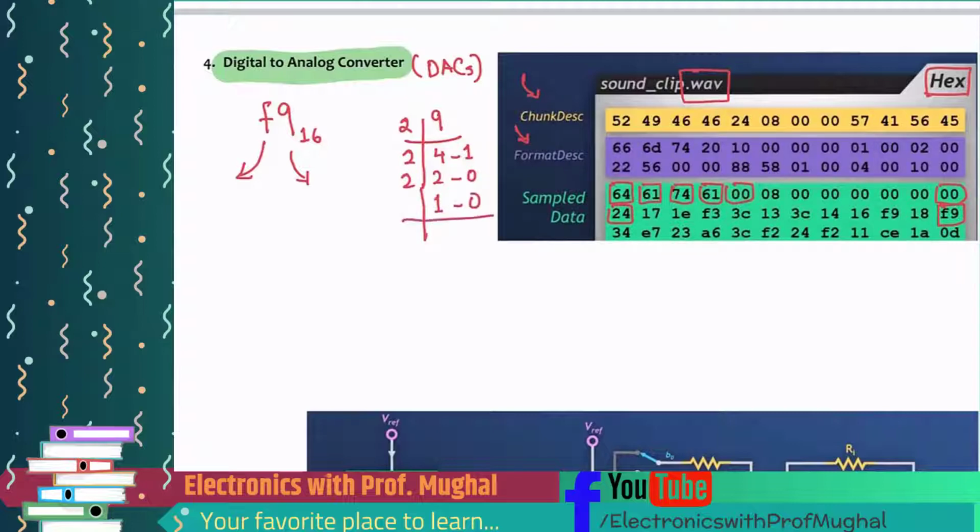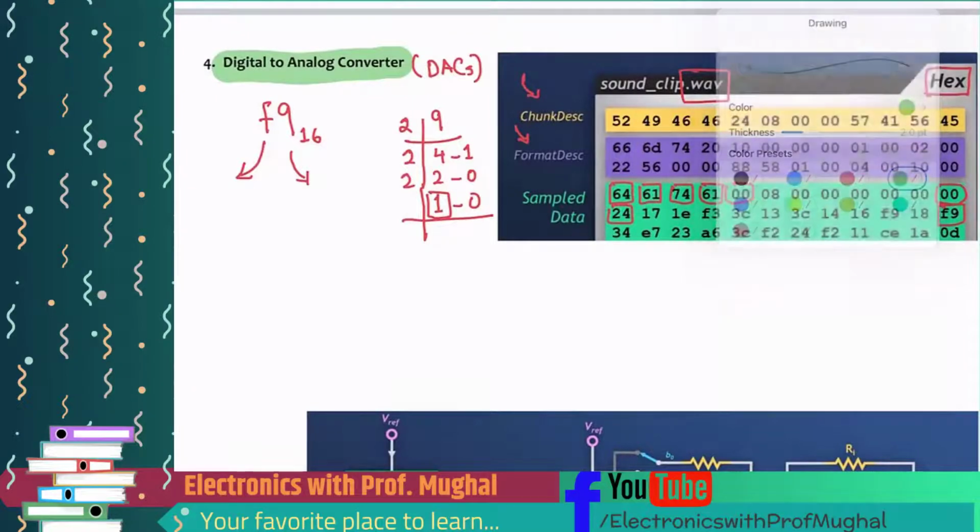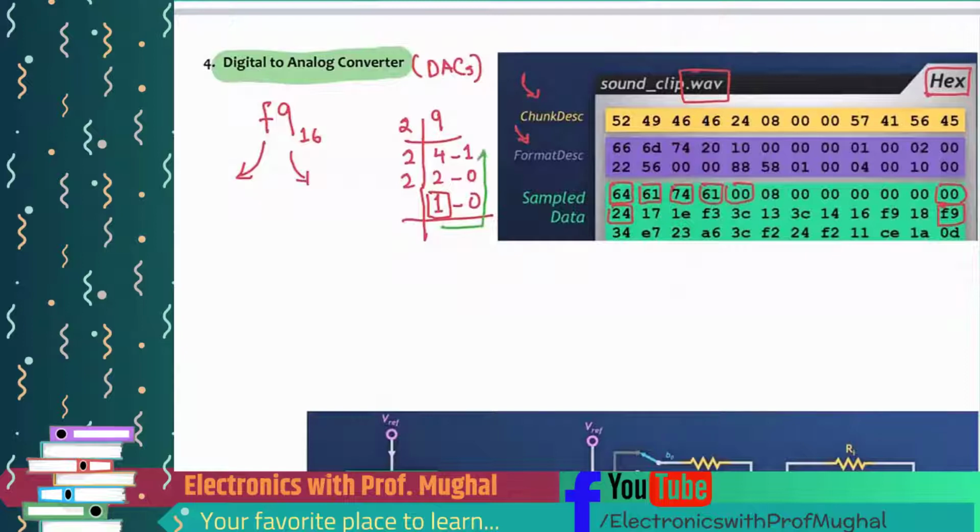We stop when we get to 1 and cannot divide further. We take the sequence going from bottom to top. So 1, then 0, 0, and finally this 1 right here. That's the binary code for 9.